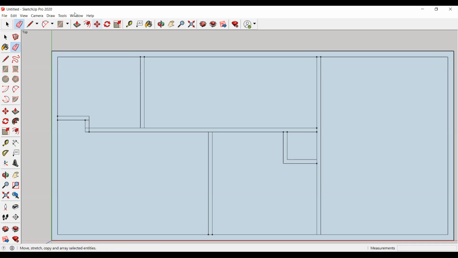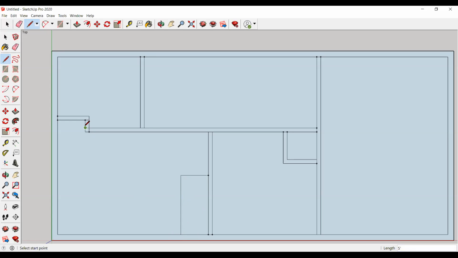I can start from this corner right here. I need to go up 5 feet. Okay, and then I need to draw a line from there to make this closet 2'4" in depth. Okay, and then I just bring this line down, keeping it on axis. There we go.